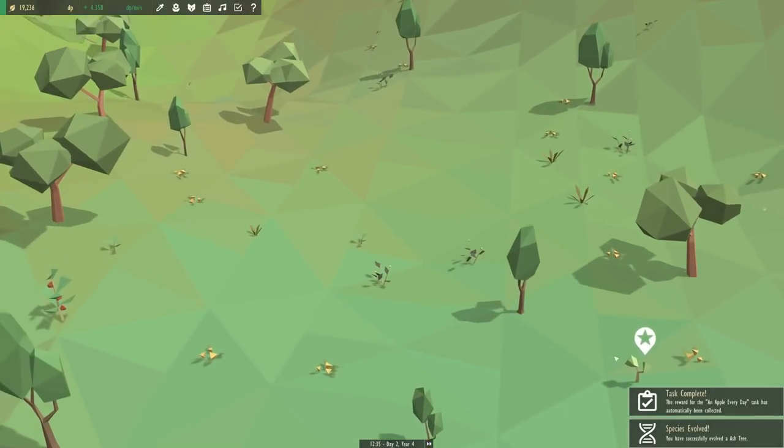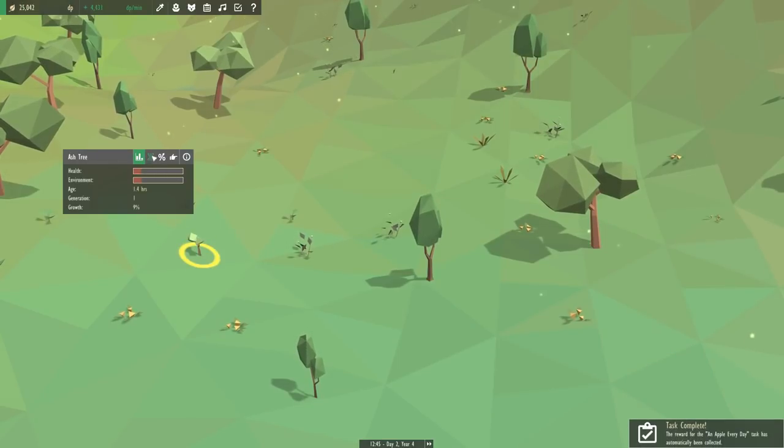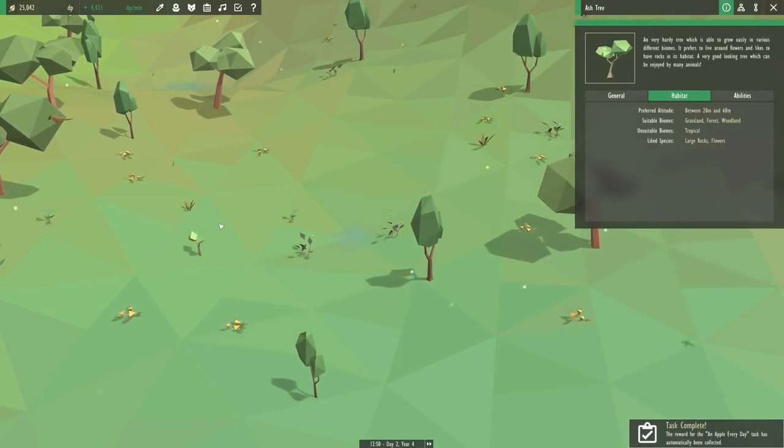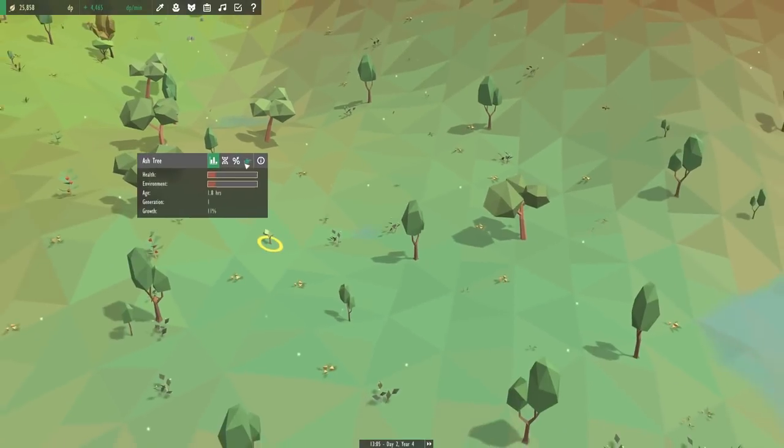Oh wait, what's this? Oh, we have an ash tree already. What? Are you happy here? Where do you want to be? Tell me. You want to be between 20 and 60 meters, and you like large rocks and flowers. Got it. Okay, 20 to 60.